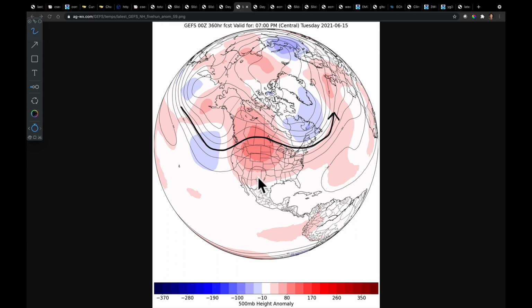By the time we get to mid-June, the models, both the European and the GFS, want to put a ridge right here, running from New Mexico to Manitoba. Now, what's going to be critical about this is to see throughout the month of June if the ridge is going to be here, or if it's going to be farther to the west, or in the east, maybe along the 95th meridian right here. That is what I've been attempting to forecast for the jet stream level pattern for this upcoming June, July, August time period. Where is the ridge going to be? Right now, at the middle of June, it's sitting here. And we're going to ask ourselves what that is going to do to the placement and position of the Bermuda high. And I'll put that whole story together for you in just a few moments.